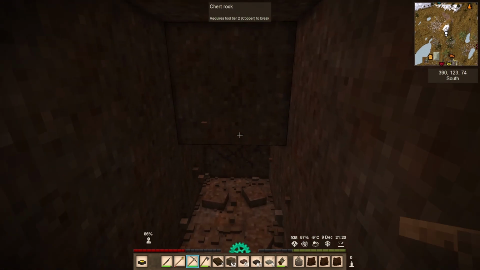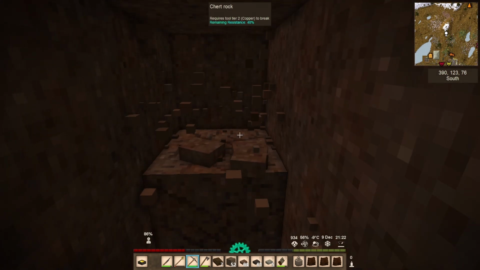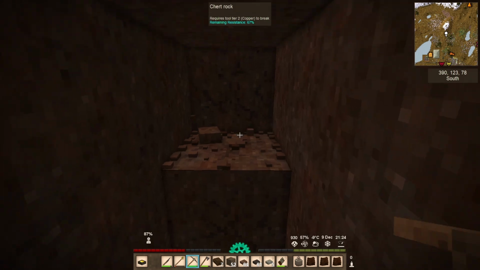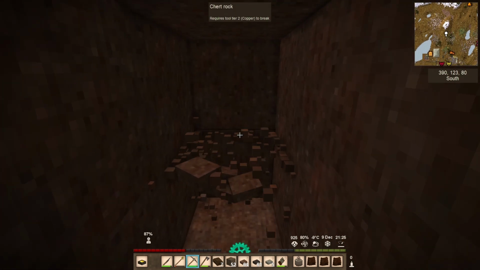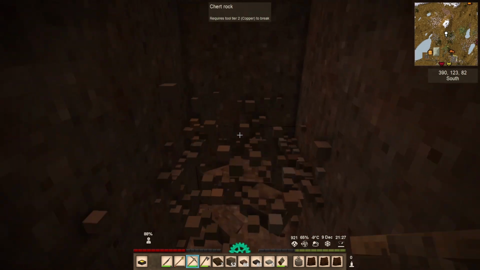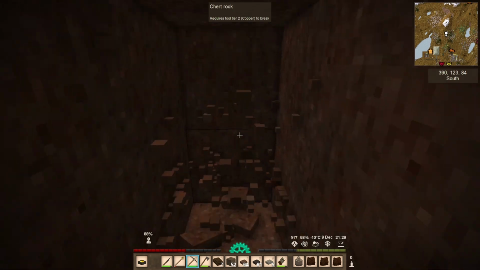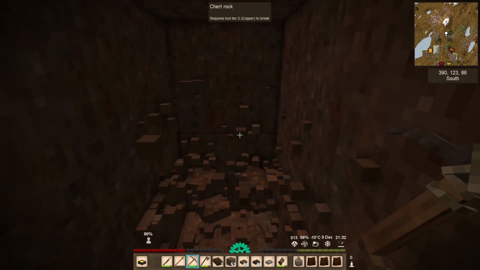And then, depending on where we pop out, it would be really cool to have a big, long cave entrance that was your smithy entrance. Yeah, I think it might be fun. We could do a little chisel work in there.